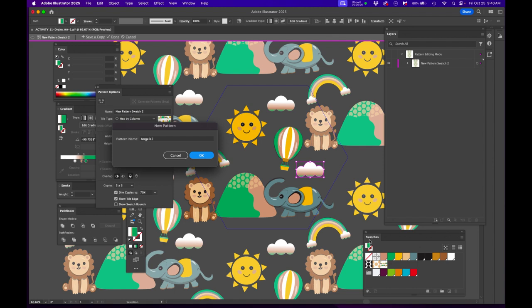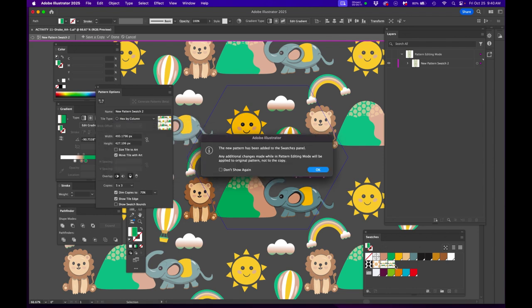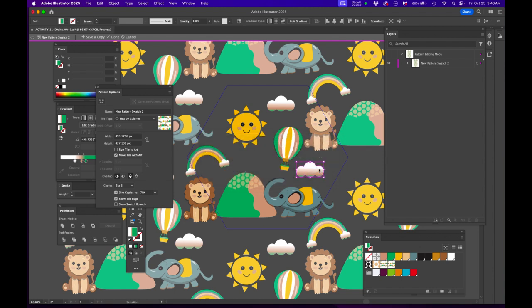And then you will see in a couple seconds, it'll show up here in the swatches palette. Okay, it just did. I'm going to click OK. Now, just gotta be patient. Everything takes 10 seconds in this window. Okay, now let's click Cancel. Don't click Done. Hit Cancel, because we've saved it and it's in the swatches palette.